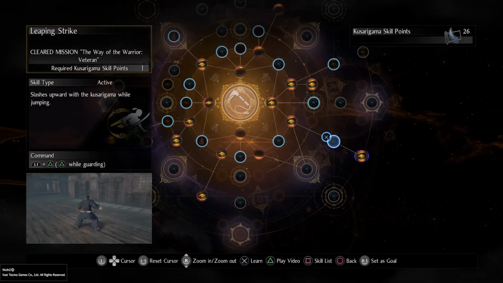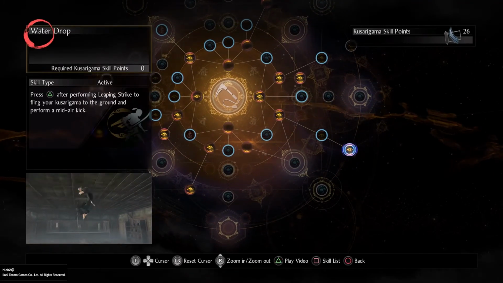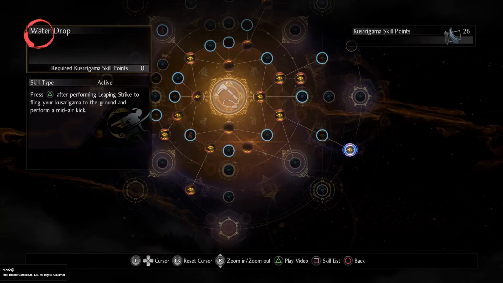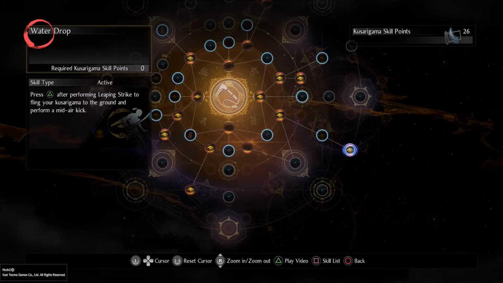We go to here, Leaping Strike. Leaping Strike is very good because it has the follow-up to Water Drop. Now, Water Drop, you get this from fighting, I forget his name. He's the human Kappa hybrid, the big guy with the beard and long hair. I really forget his name.